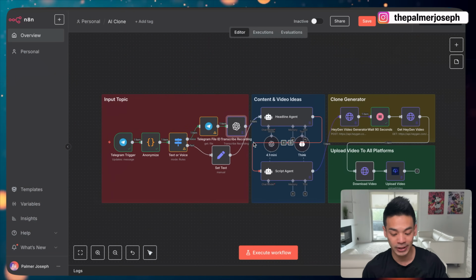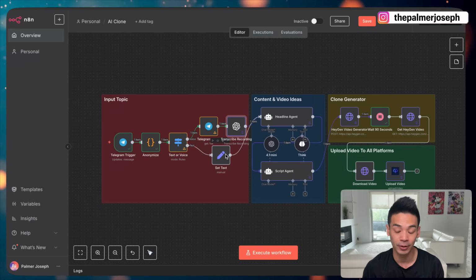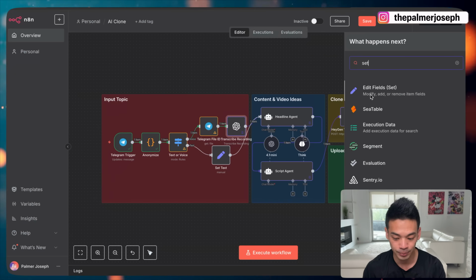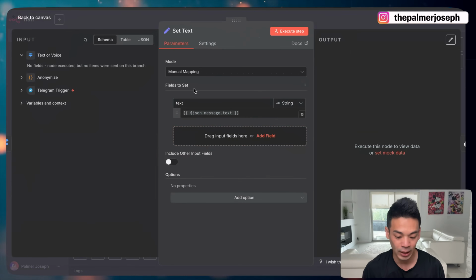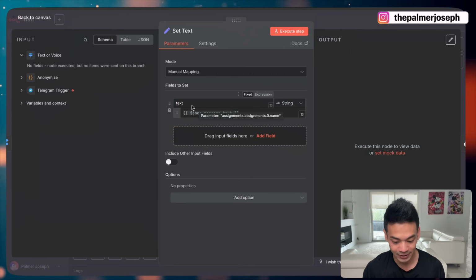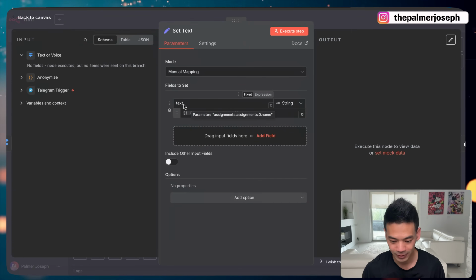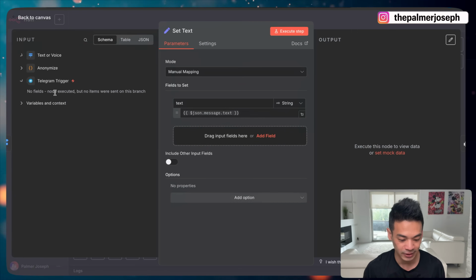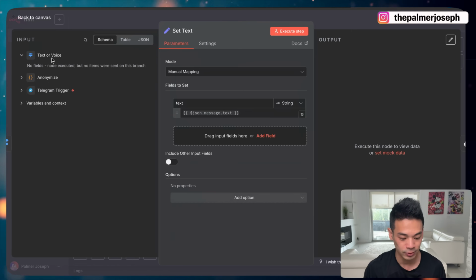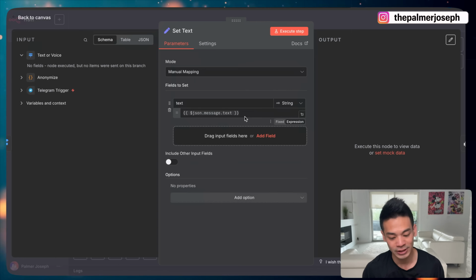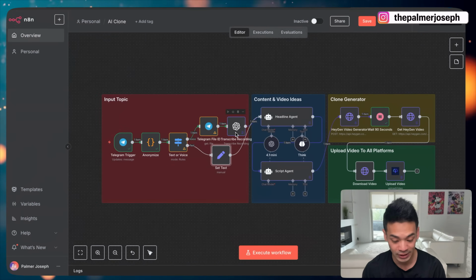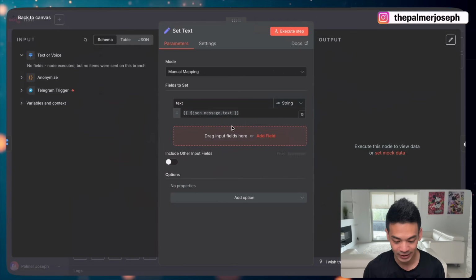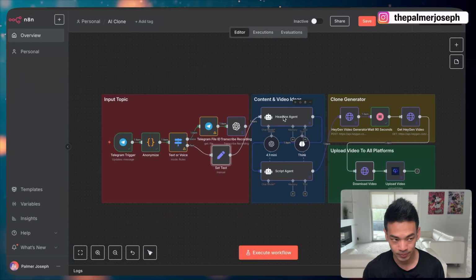But let's just rewind a quick second. If you did this through text, what you got to do is put a set node. And how you get that? Top right, type in set. You got this little pencil thing. Click on that. Make sure it's connected to the text. Open that up. Everything will be blank. How you set this up is simple. We're going to put in text, which is the first blocks here or whatever. It's a string. How you get this is, again, going back to the Telegram message, into the switch node and pulling out the message text. You'll see this exactly as it is, and you'll just drag it in there and you are set to go, and then you can execute it. So both outputs from both the voice and the text will come out as exactly like this. It'll be a text output.